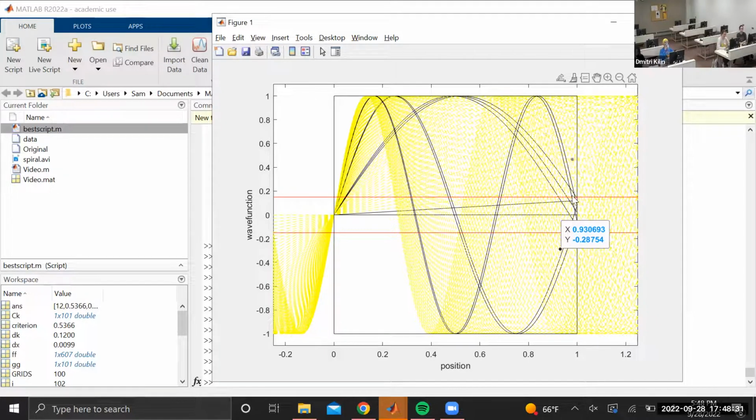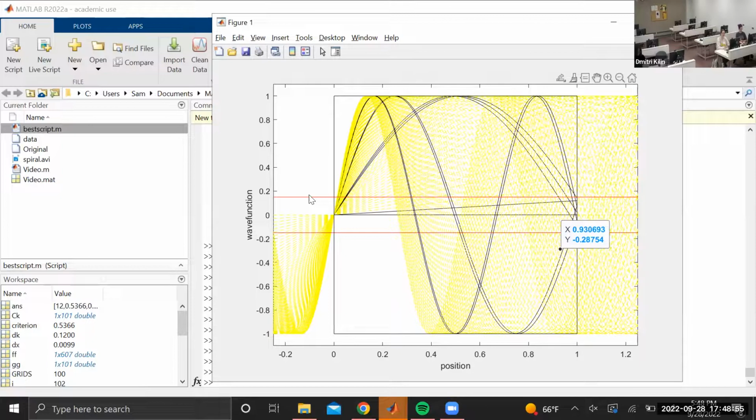I would say that if the black lines are your ideal points for alpha and the yellow are all possible, as you go farther and farther, you have a less likely chance to actually get an alpha that is ideal for what you're trying to find compared to closer to your origin.